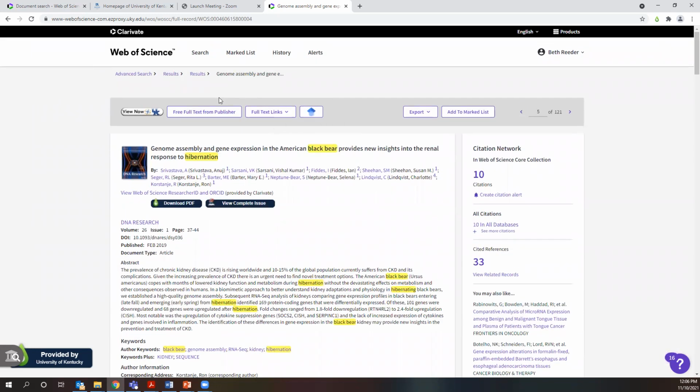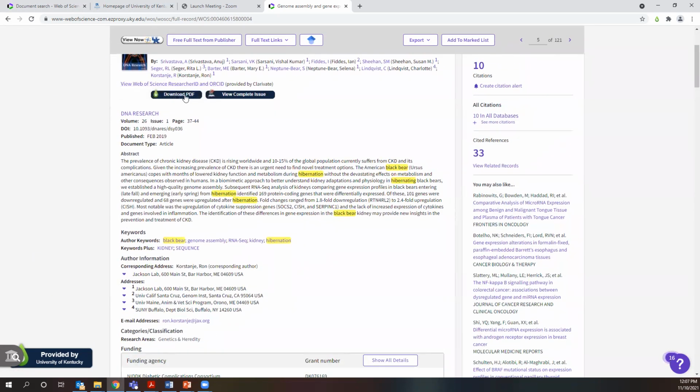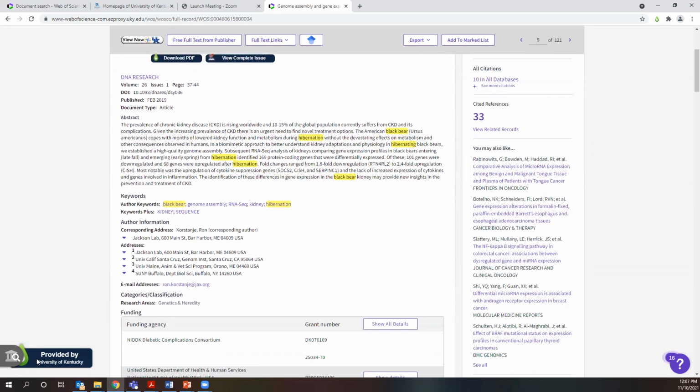If we want to see the full text, I've got a number of options here. Typically, we're going to tell you, you know, click on this full text at UK, and that's going to take you into the catalog to see if we have it in full text. And if we don't, you can click through to interlibrary loan, and once you log into that, it'll populate a request form. You'll notice here on mine, I have the option to download the PDF here, as well as an option down here.